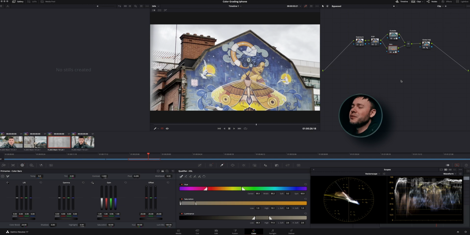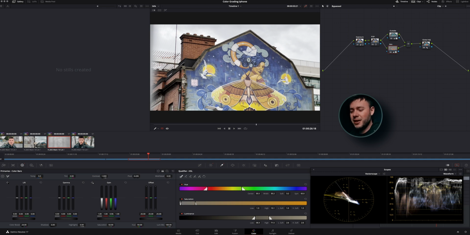You see how the iPhone, at least to my taste, kind of navigates towards the green and yellow. It's just a normal video that I made with the iPhone. I didn't change anything. This is the image coming purely from the iPhone. And you see here how it navigates towards the yellow, towards the green. And you see in the graph as well, everything is sitting in this area towards the green. So that's something that took me to color grading in the first place.